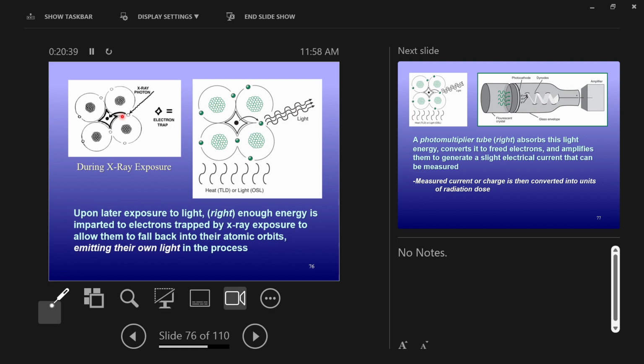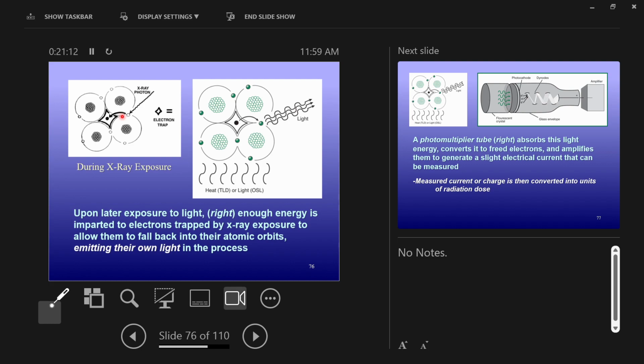And by the way, more light emitted from the thing at the detection company means more exposure, right? If this thing shines strictly no light out of it, then there was strictly no exposure. This will always have something, by the way, because remember we talked about natural background radiation? So it'll always have something. The more exposure this receives, the brighter this thing will shine, and the more their detectors at the badge company will pick up the light being emitted. More light gets emitted under conditions of high exposure, and less light under conditions of low exposure.